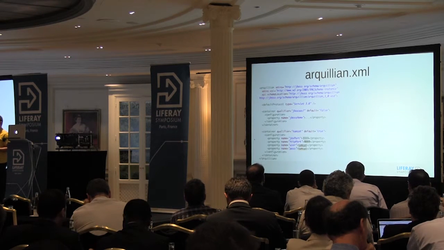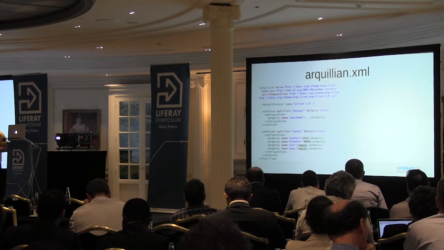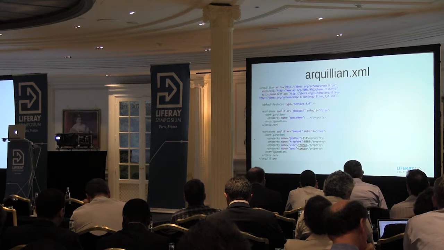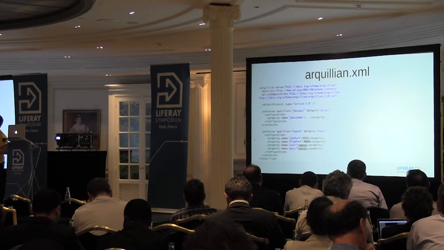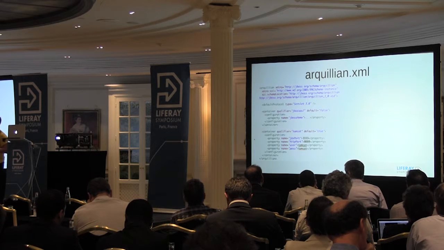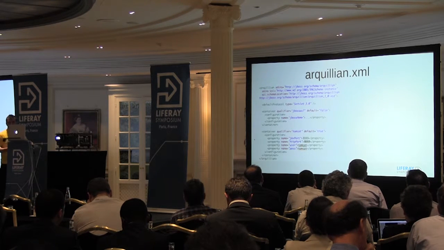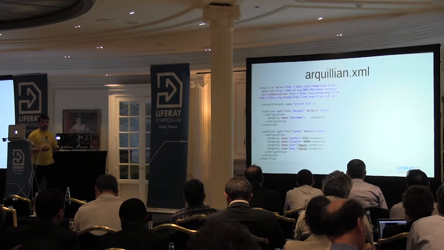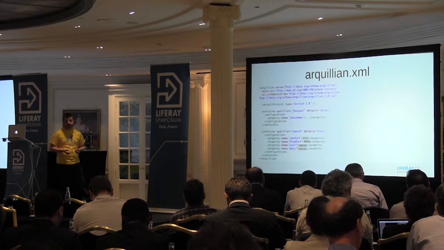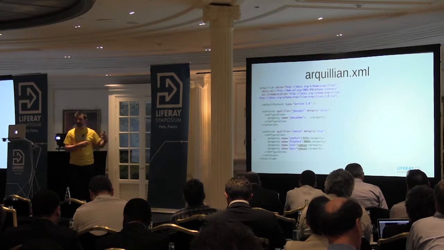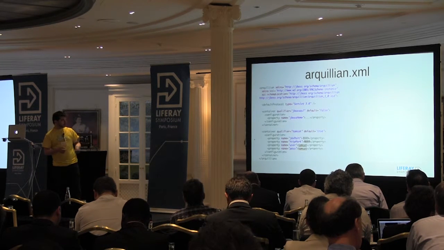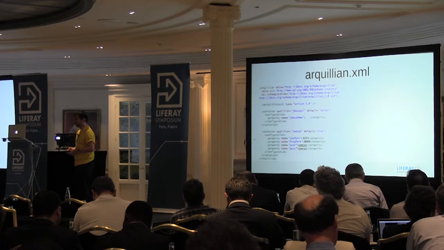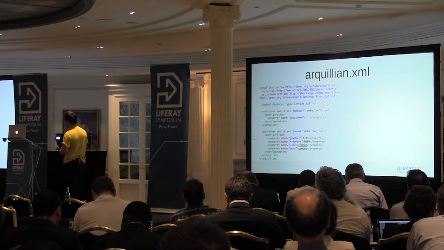How do we configure this Arquillian? Well, the main file here is the Arquillian XML file. This is a file that we should make available on the test resources classpath. And what it contains is mainly, at least for us, containers configuration data. If you're leveraging additional extensions from Arquillian, you will end up adding some parameters here. But for us and for today, this is what we have in our Arquillian XML file. Just configuration to the different container.